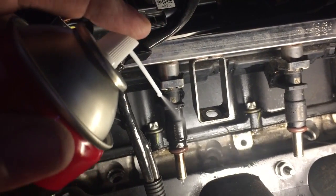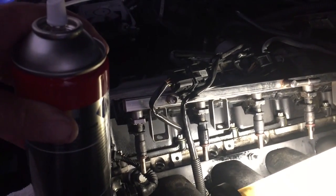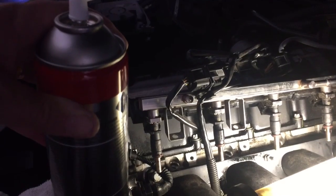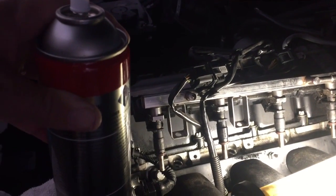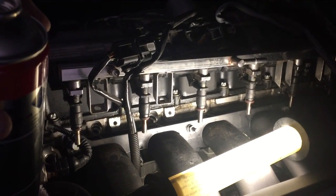Now, this carby cleaner is going down into the actual cylinder. So I'm going to leave this for a good half hour before I put it all back together, so it's got plenty of time to evaporate out. But a bit of carby cleaner down there will actually help to clean out any carbon deposits and bits and pieces that are sitting on the top of the piston or anything like that when it goes in as well.